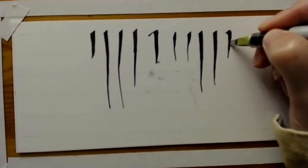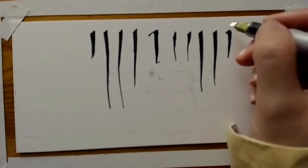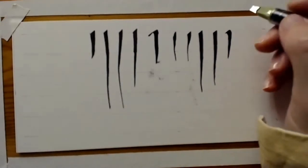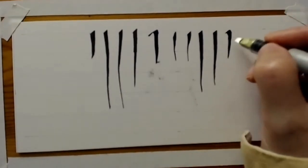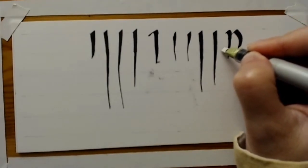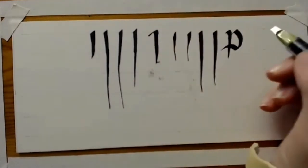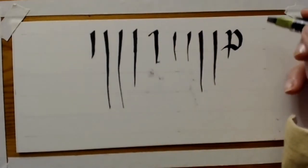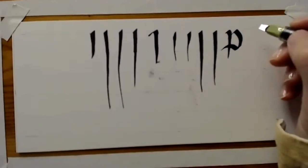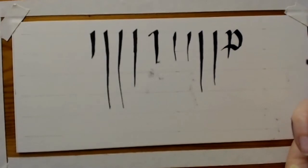Feel free to go back and sort of fill in, especially with a crow quill, if there's any particularly egregious bits. But that will at least get you the bulk of the stroke. Yes, and you can also just draw them in, which totally works. The other thing is that sometimes you can hide a multitude of sins when you do a P. You can come up and around, and then this crossbar has a nice little curve to it, right? And there's sort of the ideal amount of curve to match the exemplar. But if you've got a wiggly bit in your upright and you want to cover it over with that cross stroke, go for it. So, and that motion works for the P, the Q, the long S, and the F, all of them.